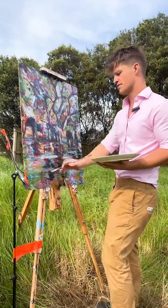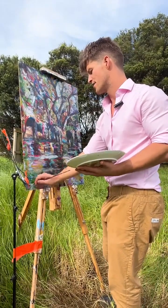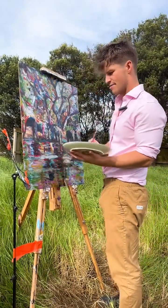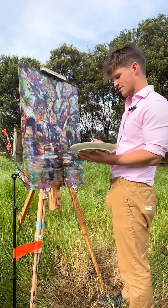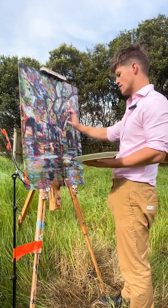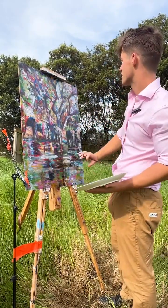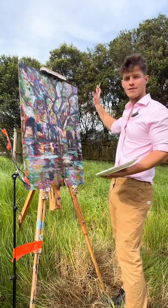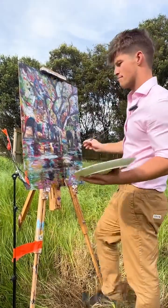I want you to know that I care as much for this corner here as I do for the ear of an elephant in the centre of the picture. And if I do that, then when you're looking at the picture and your eyes come off the elephants and start gazing up the tree or down through the ripples, they'll come back to the elephant, because instead of coming up here and wandering off, it'll come back in. A palette knife buzz. I like a paintbrush.